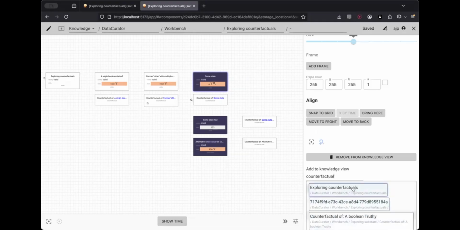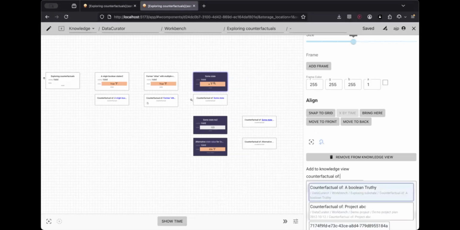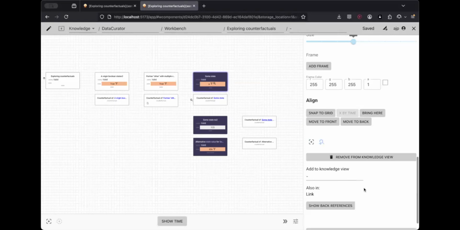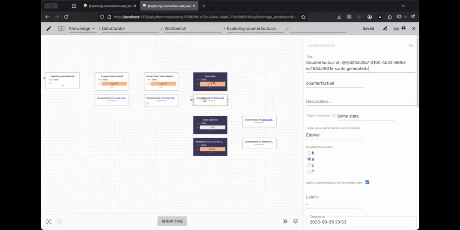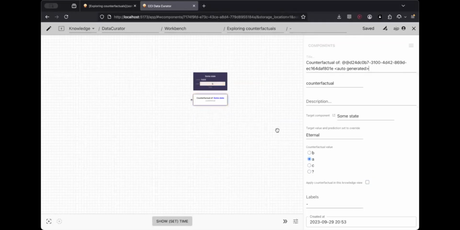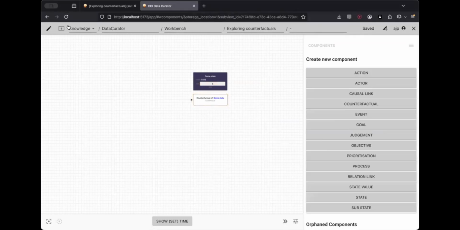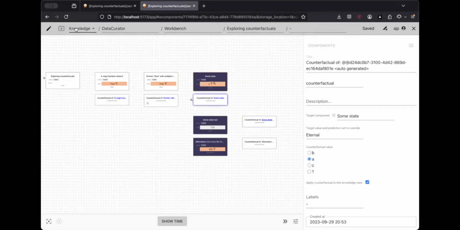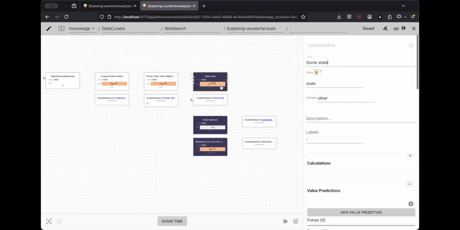Counterfactual of some state. That one? Yeah, okay. It looked like it was that. So in this one it's not enabled, but in the one above it is. Maybe you'd do it the other way around.